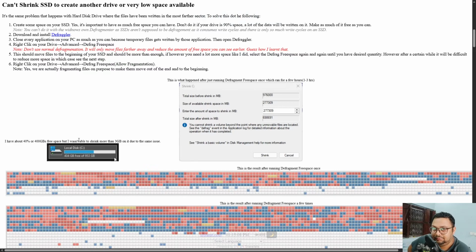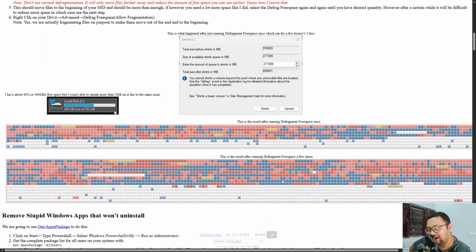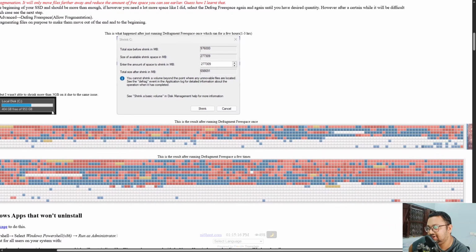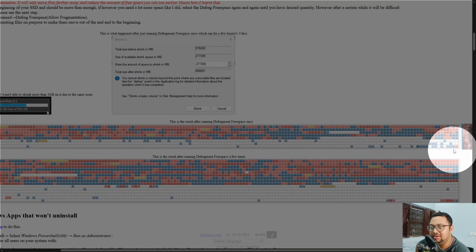available. This happens because, let's say you filled your SSD completely, your storage device, until the end there are files. You deleted some files, but they were not located at the end position. They were somewhere in the middle, and even if you do have these empty spaces, you can see at the end here there are still files that need to be moved.